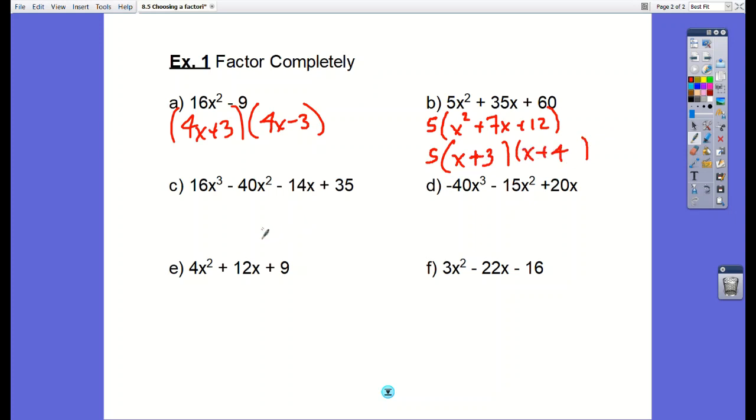Alright, everybody, is there a common factor in part C? No. Yes or no? No. Alright. So we have 4 terms. Someone raise their hand, tell us how are we going to factor this one? You group the first 2 and second 2. Okay. Do you want to keep going, or are you just letting us know?